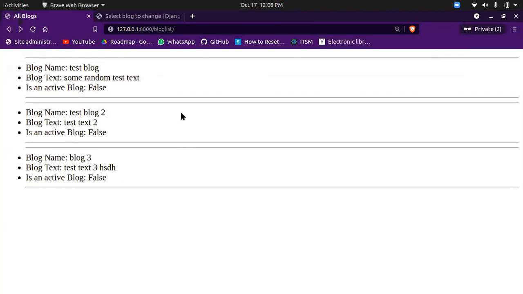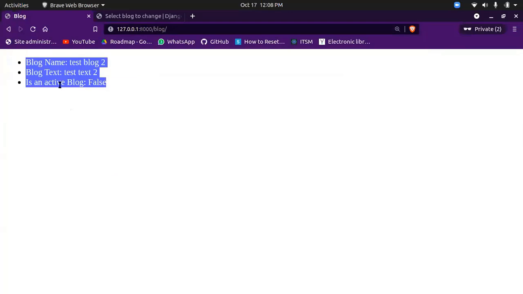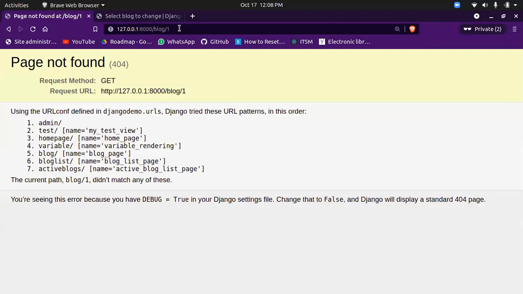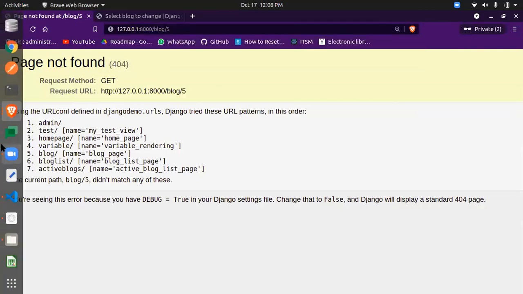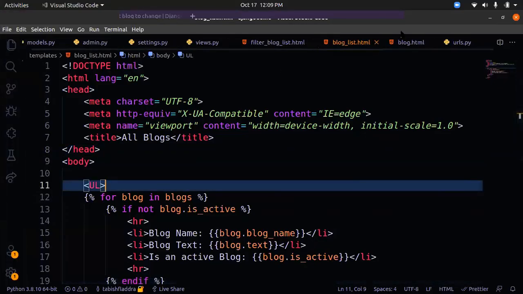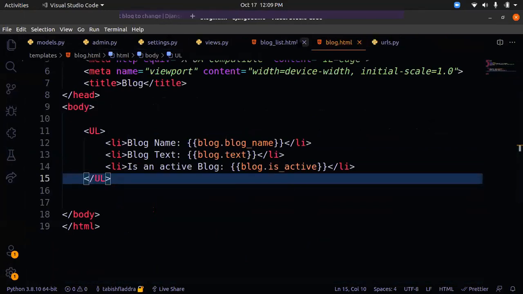So what we are going to do is, first we did blog, and we returned a second object. We hard coded the ID into the view which we wrote. Now, if I write 1 here, it will return the first object. If I write 5 here, it will return the fifth object. So let's go there. It was this one. I'll clear the other one.